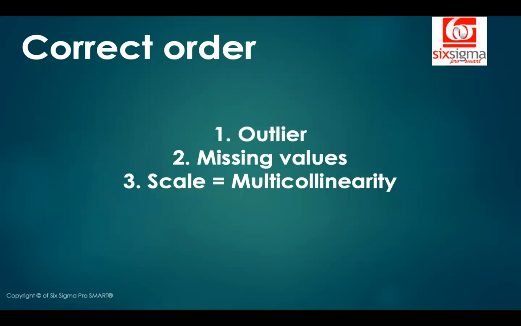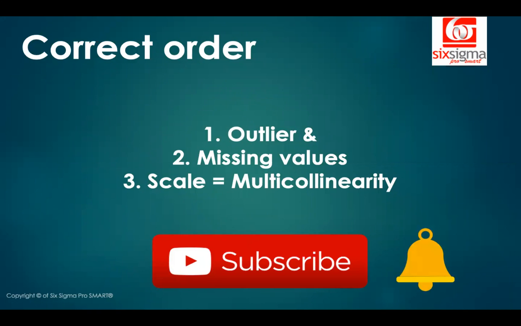First, we should treat outliers, then the missing values. And after having treated outliers and missing values, we may proceed with the scaling and multicollinearity issues. This brings us to an end of this video. If you've not already subscribed, please consider doing so and hit the bell icon. Also, please share it with as many people as possible, because this is something that's not commonly covered in a lot of courses and discussions.